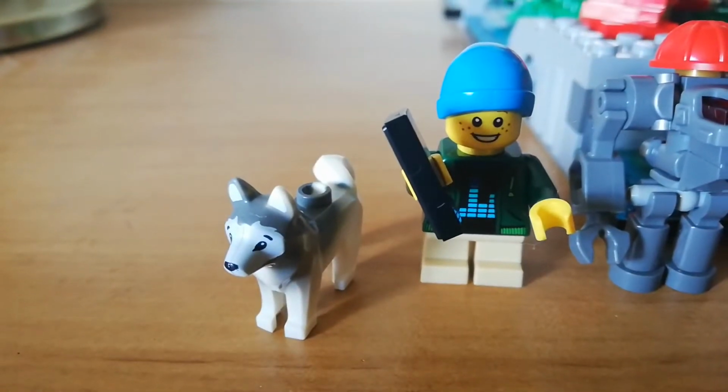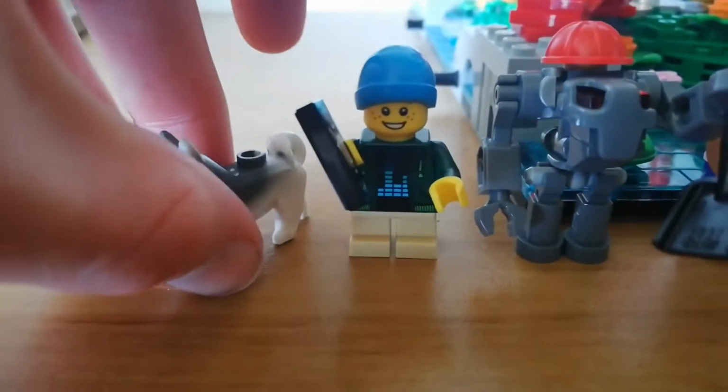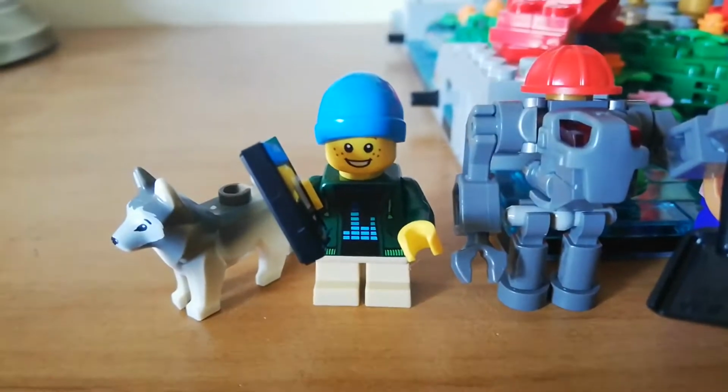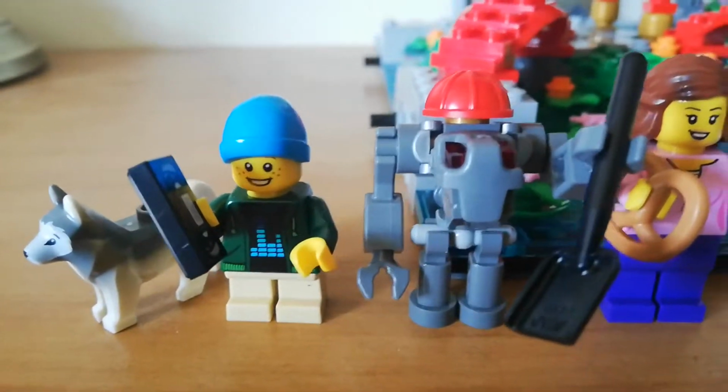So first up we have Sensei Wu's dog, and this is my first time getting one of these husky pieces, and a nice callback to season 5. In the set they're kind of just pretending it's this little kid's dog, but to me that's Sensei Wu's dog. And then we have Taito, the little kid. Yeah, nothing too interesting about him. He's probably the least interesting of all the minifigures.